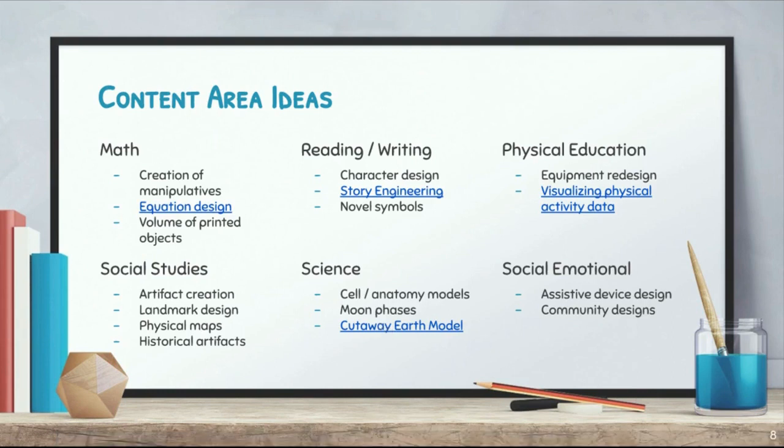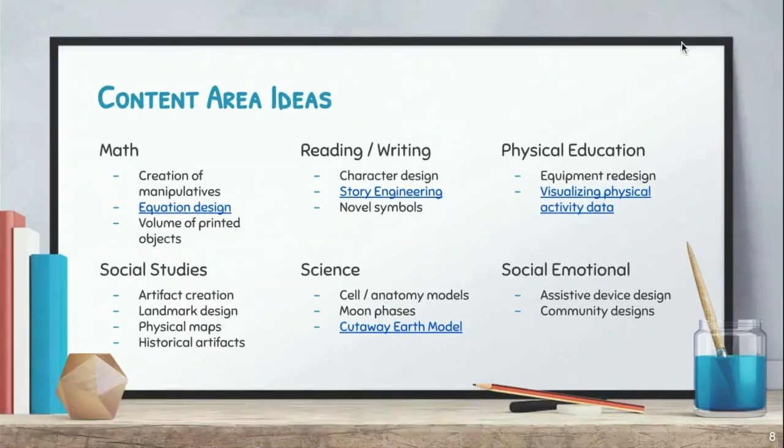Finally, the social emotional piece. I have tasked students previously with designing assistive devices. They were able to create devices to help with opening doors and jars, twisting keys in a lock, putting socks on, and so much more. Think about your school or local community. What is a problem that exists that could be helped or solved by a 3D print?